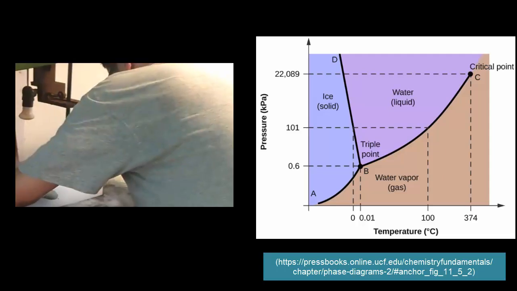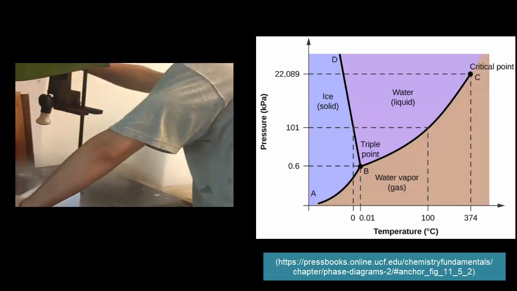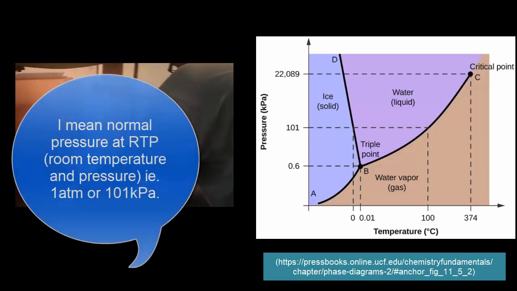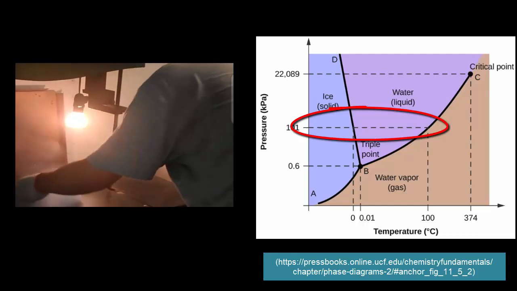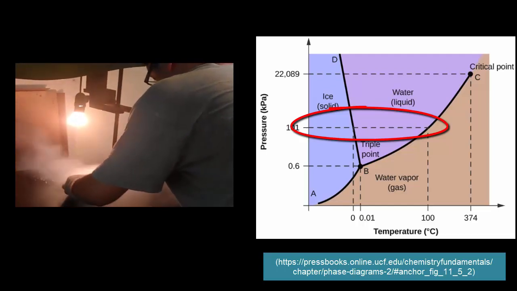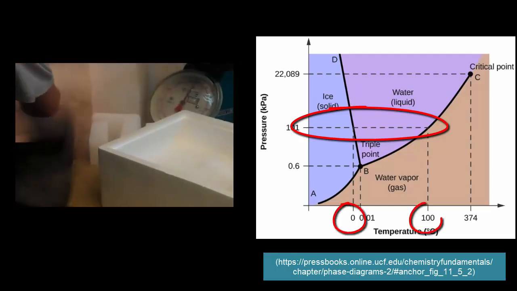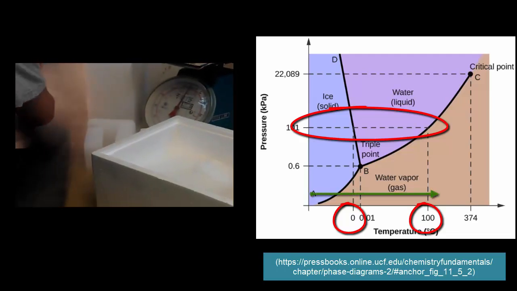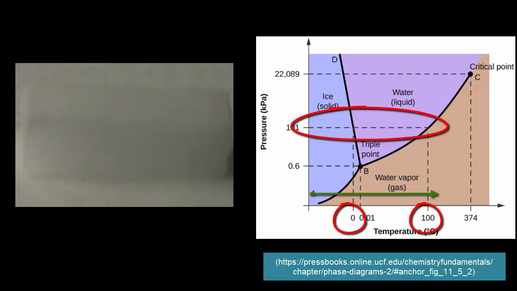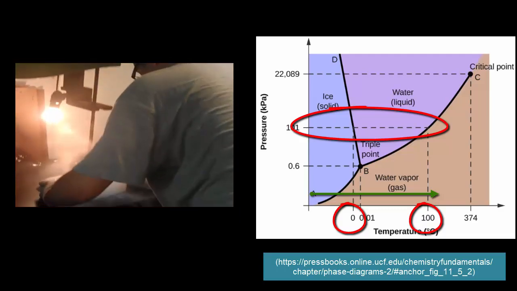So while the dry ice is getting cut, I'll just talk about the phase diagram. Normally water at 1 atmosphere, which is normal room pressure, goes from solid and melts to water and then goes over here to a gas. It melts here, you can see at 0 degrees, and then it boils at 100. However, you can get it to sublime if you put it in a vacuum at about 0 pressure. The ice will just vaporize straight into a gas.